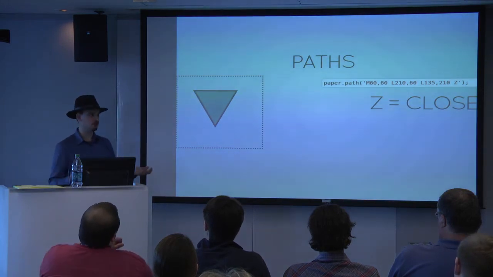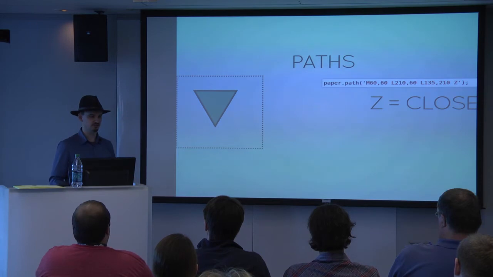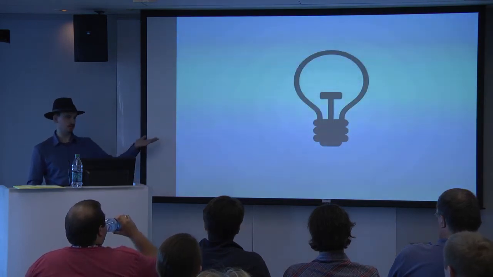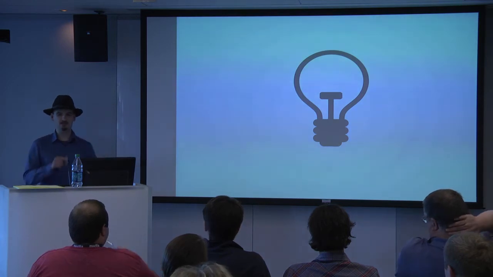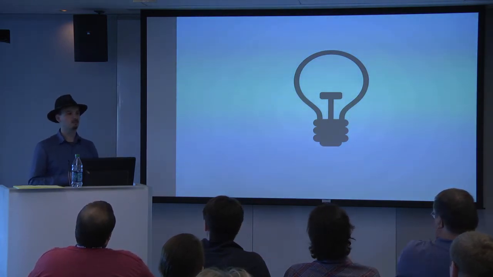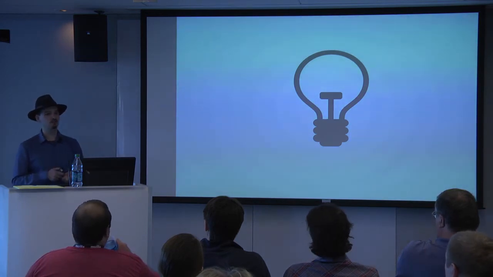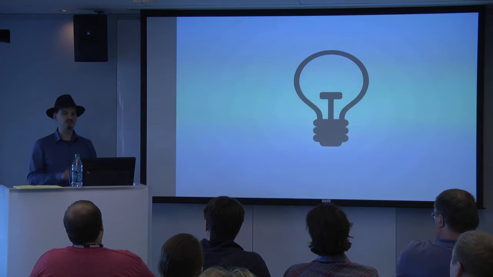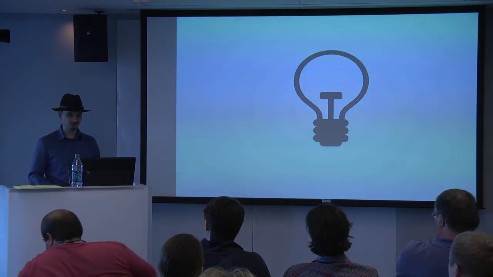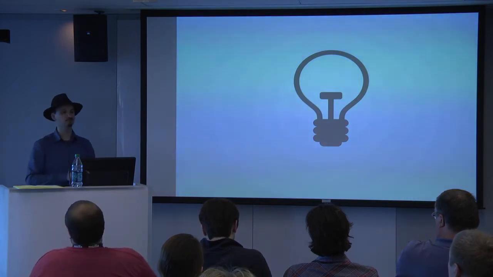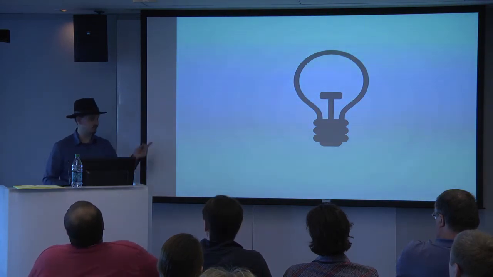Now, you can use this for almost anything you want. I mean, you're not going to get photorealistic stuff out of paths. It's not designed for that. But you can do more complicated shapes, for example. Now, if the idea of actually typing this in command by command fills you with dread, and it should, then I would recommend that you open up Inkscape or Illustrator, draw the shape you want, and then save it as an SVG. Now, SVG is just XML. Then you can open it in your text editor, scroll down to the path element, and copy and paste the string out of there and into your code. That will work. I'm not kidding. That's how I got this in here.